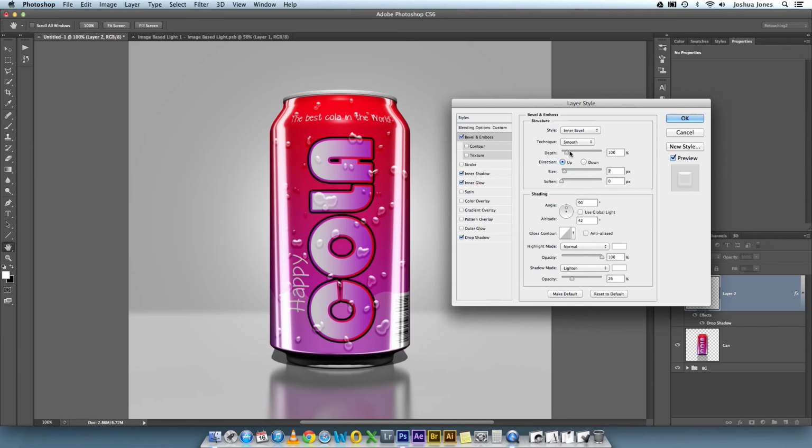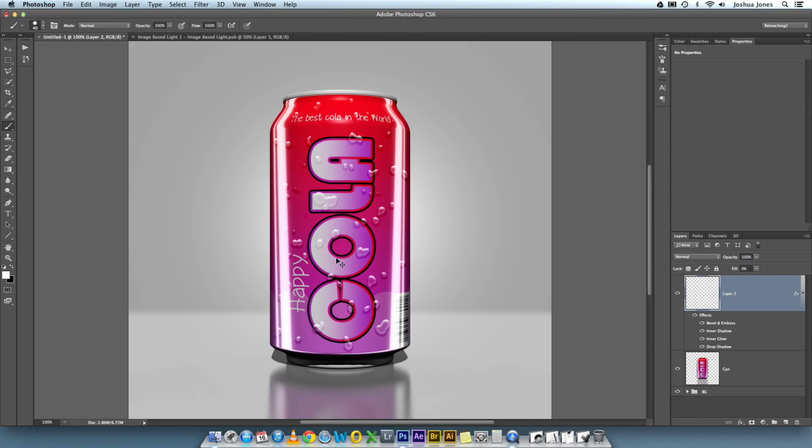And the depth. Maybe about 65. Okay, hit OK.